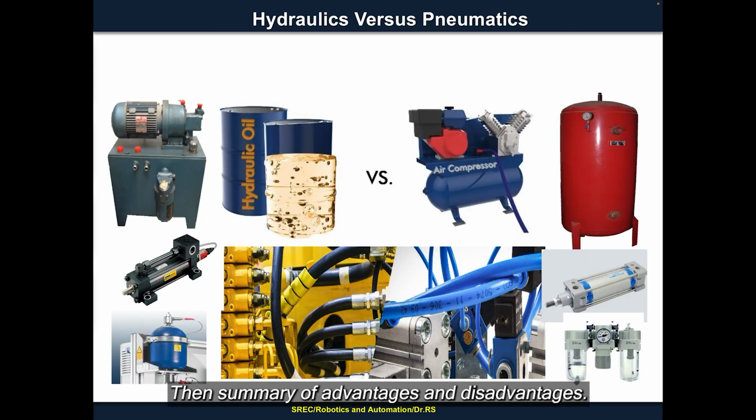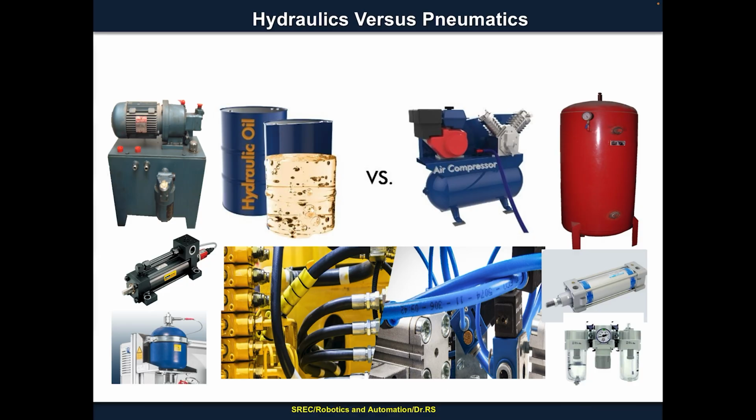Then a summary of advantages and disadvantages. Advantages, probably we can have flexibility, multiplication of force, simplicity, compactness, economy and safety. Whereas disadvantages are probably associated with the efficiency of the system, because of the loss of pressure due to leakage, efficiency will drop a little. Then the cleanliness associated with hydraulics has to be improved. So this is the summary of advantages and disadvantages.